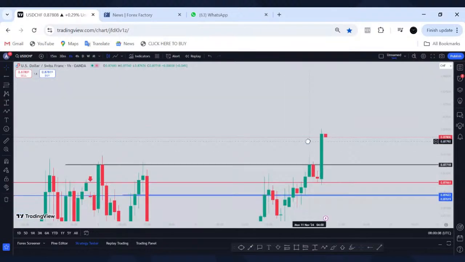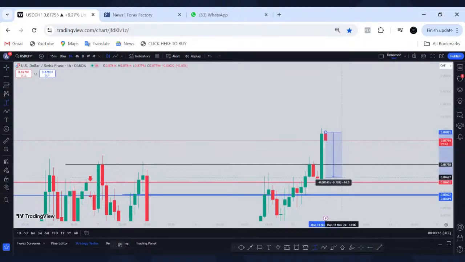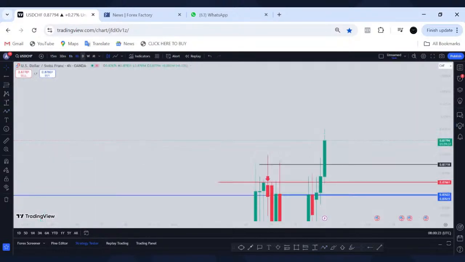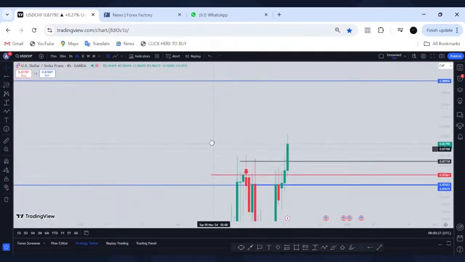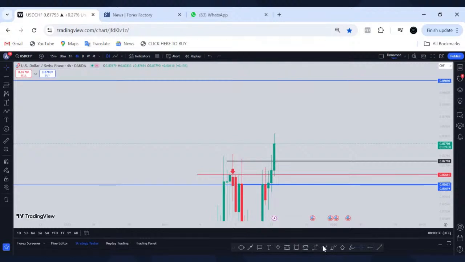So the lending session has opened. If you enter a buy over here, you are in the middle of the range and price can pull back. You can just be in a deep drawdown. So I'm expecting price to move to this side and make a rate test before. You get it? I'm expecting price to move to this side and make a rate test.